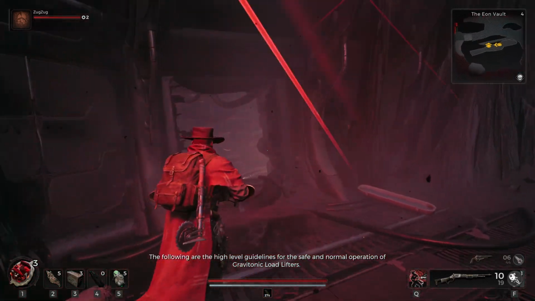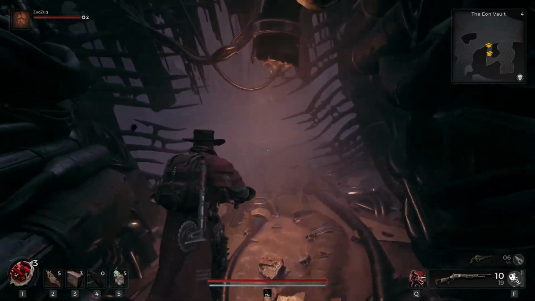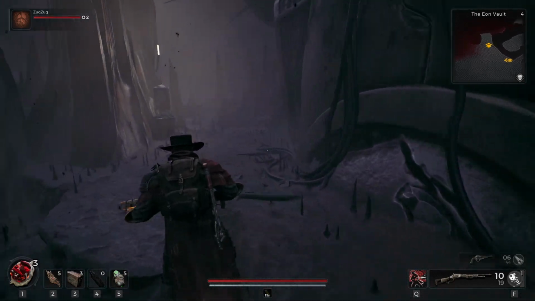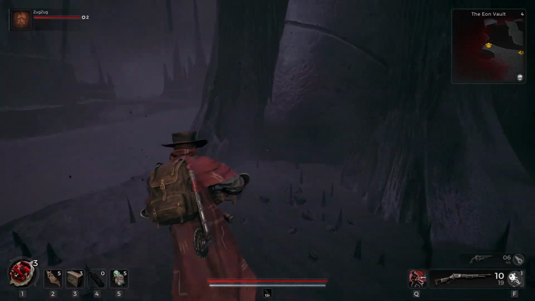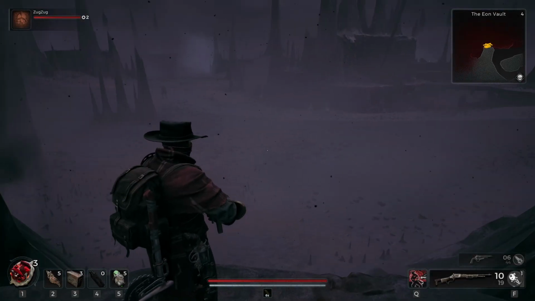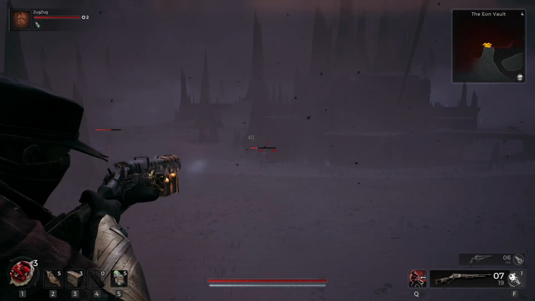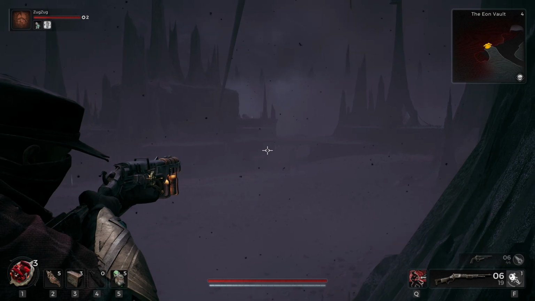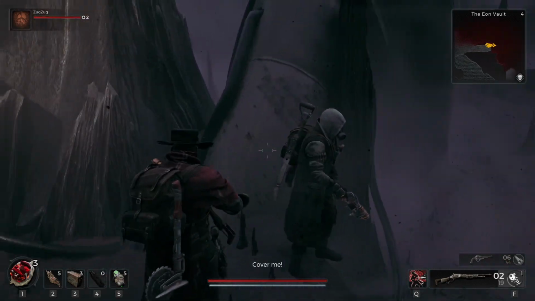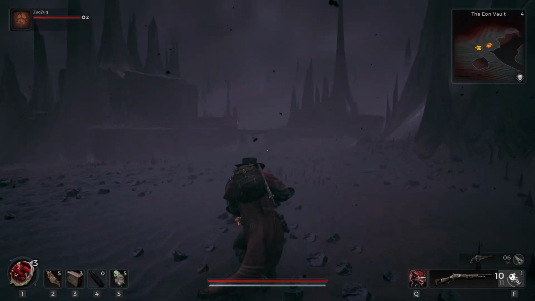I don't think we can get in here. But go that way, or there's more stuff over here, it looks like. Should we go down? Yeah. We got company.